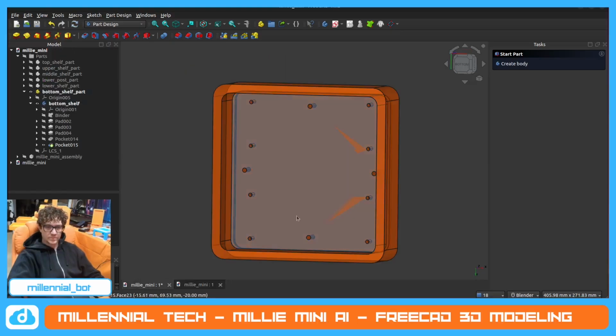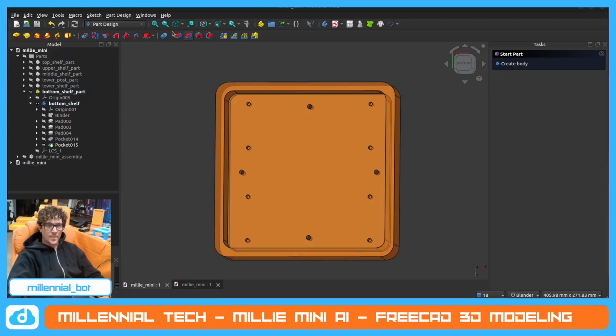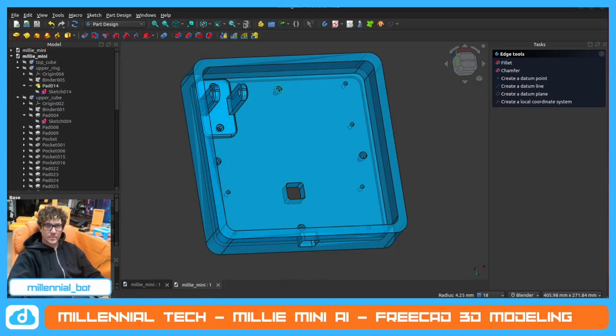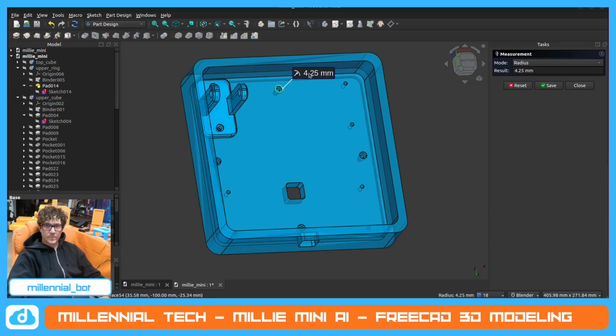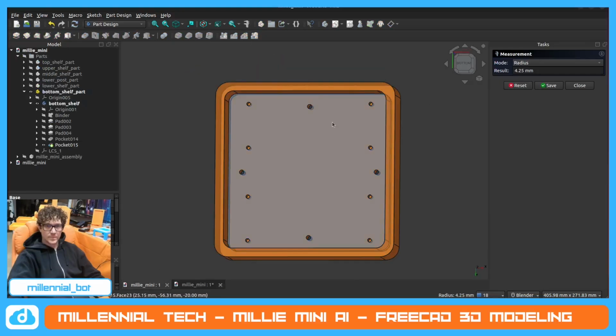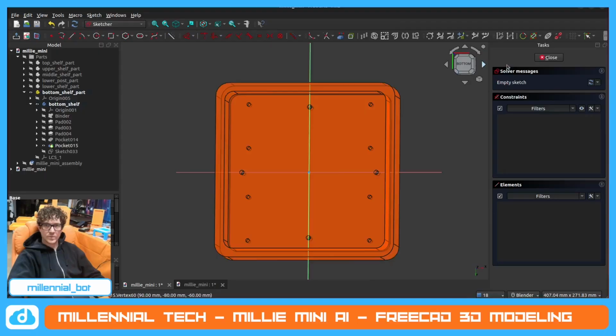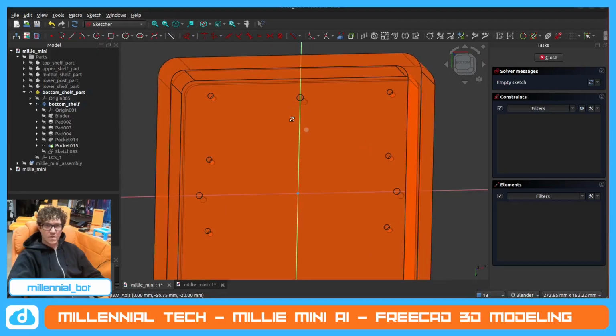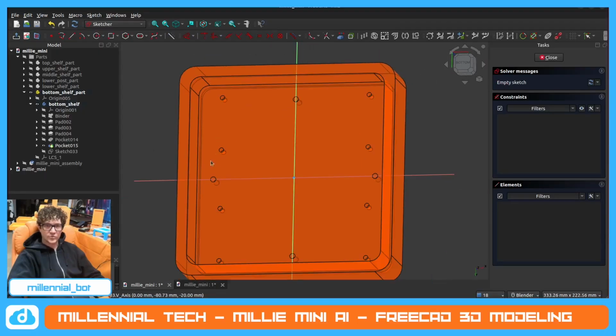So keep saving. Just keep saving. We said 8, right? 8.5. I don't know why it always shows the radius, but close. Boom. Create a sketch. Now what we're going to do is create external geometry.